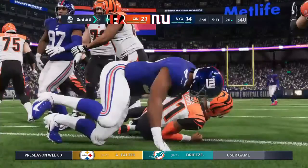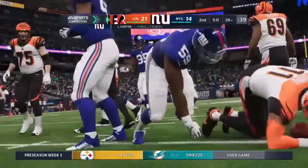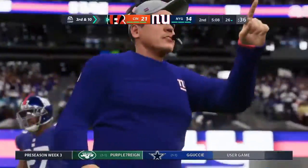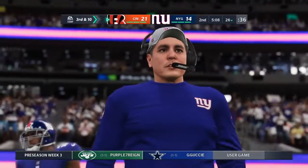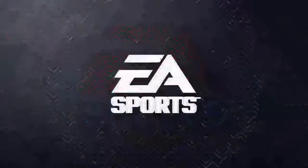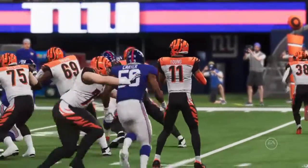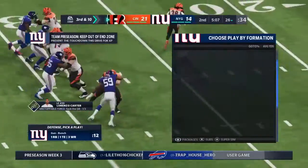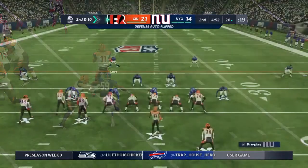And the Giants rush gets home as down he goes. Give the sack to Lorenzo Carter. So this has been a lot like a tennis match, hasn't it? Back and forth. Both these offenses having their way so far. So maybe the question isn't who's going to score the most points in this game. Maybe it's who's going to get some stops. Yeah, absolutely. And that sack, finally a first step in the right direction for a stop.